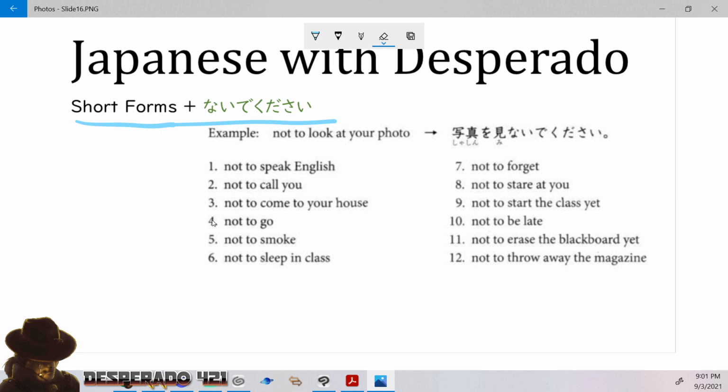What's call? All I can think of is denwa, but that's phone number, isn't it? Or telephone. Well, there's denwa o suru. Denwa o suru, and then suru would turn into what here? Well, it was one of those irregulars. So I want to go to self-study. So that'd be shinai. Very good. So denwa o shinai de kudasai.